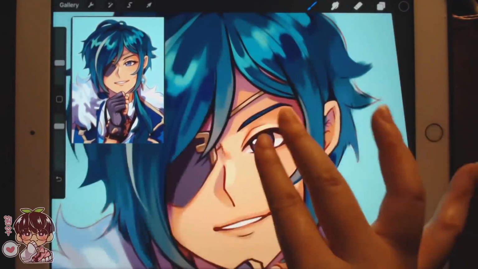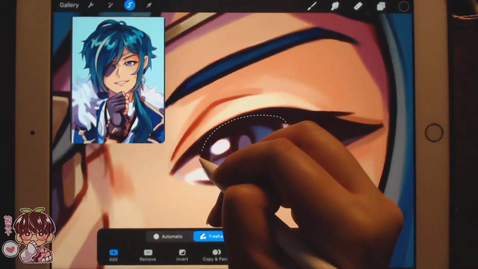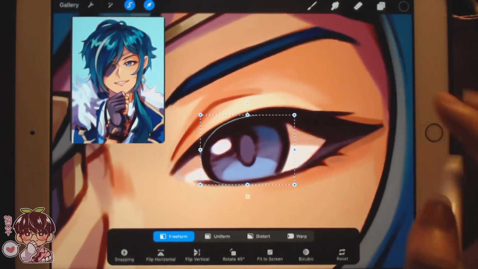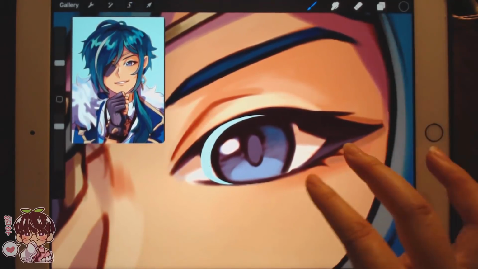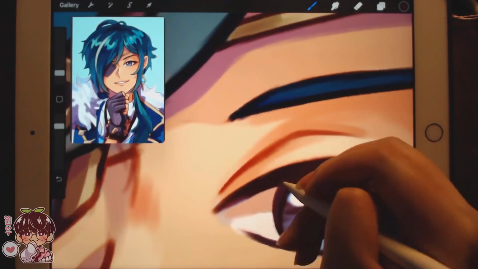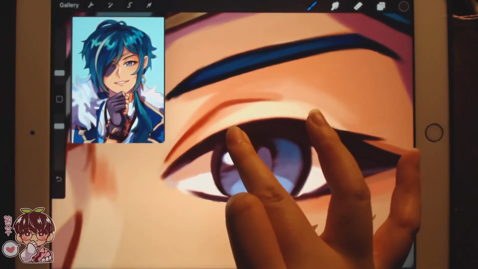Should I make Kaeya looking this way actually? Like looking forward? We'll see if this is a bad idea. Like instead of scheming to the side, he's actually looking at us.